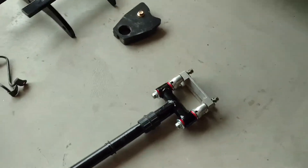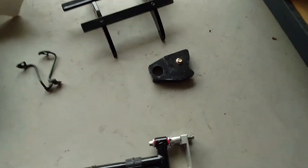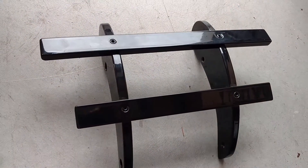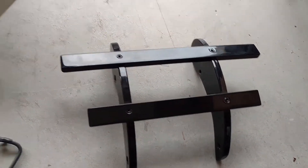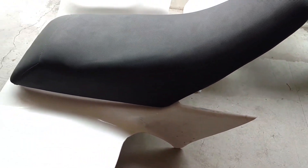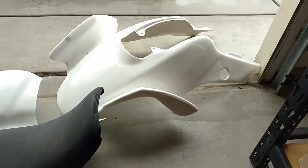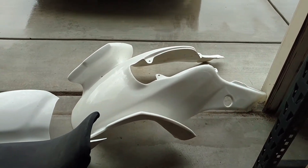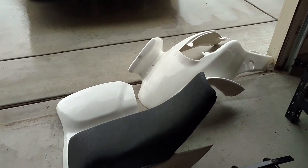I have a ride today and I was hoping to get that mounted up, but I don't think I'll have enough time. There's the TM Design chain block - I really like this, pretty simple. The front bumper: I currently have a DG bumper and it's just too big and bulky. There's the seat and the rear plastics - it's like the race cuttle style.